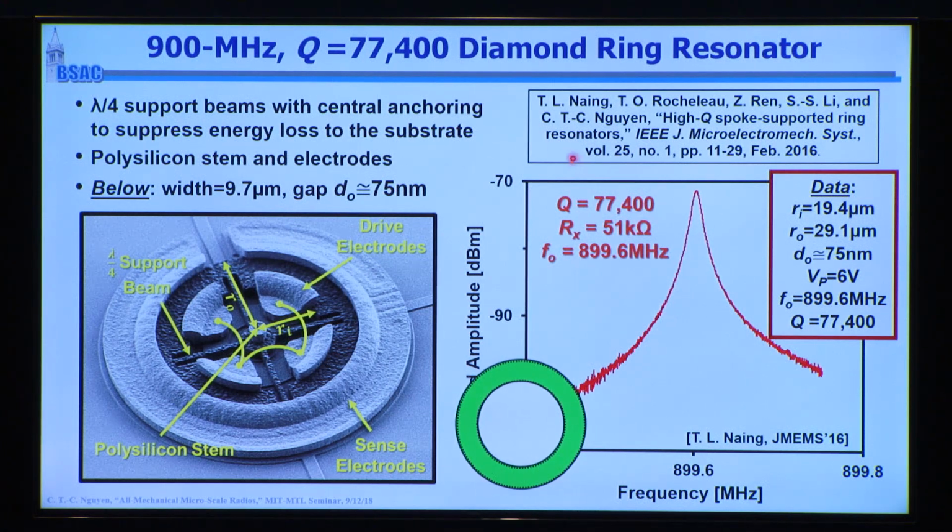Okay, the problem with this is this resistance. And that's been the problem that people have been fighting in this community for a while. In order to, for example, match to an antenna, you need this resistance to be on the order of 50 ohms. Okay, that's only because 50 ohms is the convention. You can actually make that resistance anything you want in a real system. But this is way higher than 50 ohms, and probably way higher than the 200 ohms or 500 ohms you might choose if you didn't choose 50 ohms. Okay, so how do you solve this problem here? This has to do with the transducer, and I'll talk about this in a second. But there it is. You have the Q at least, and you just have to solve this resistance problem.